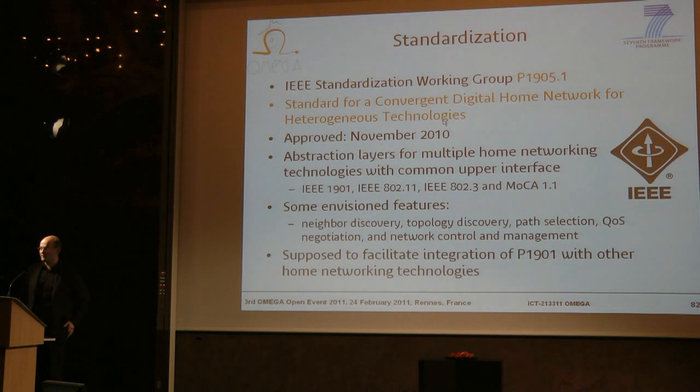As we have heard already tomorrow by Paul José, there's a standardization activity going on now, which is called a standard for a convergent digital home network for heterogeneous technologies. It is abbreviated by P1905.1, and it has been approved in November 2010. And I will not go into detail here because we have heard it from the direct source in the morning, but it will pick up the concept of the InterMAC, and with the help of manufacturers and consumer electronic manufacturers, it may be possible to develop an elaborated standard out of this.